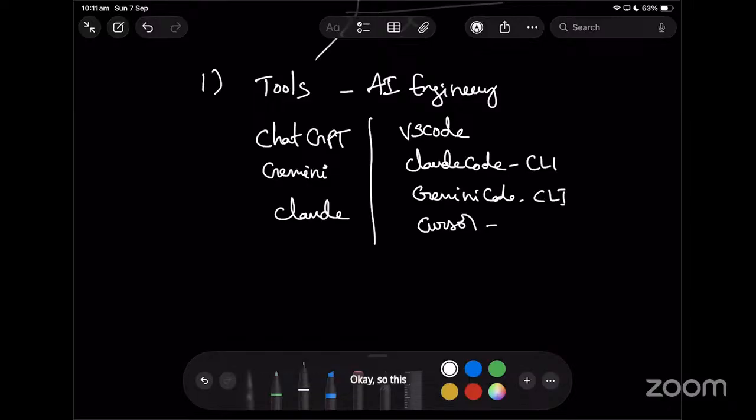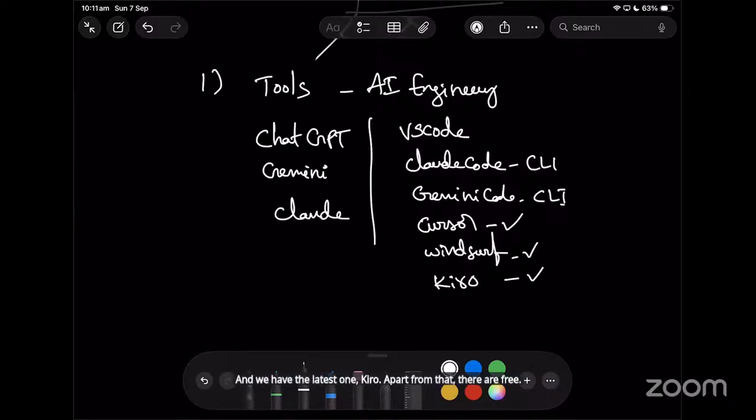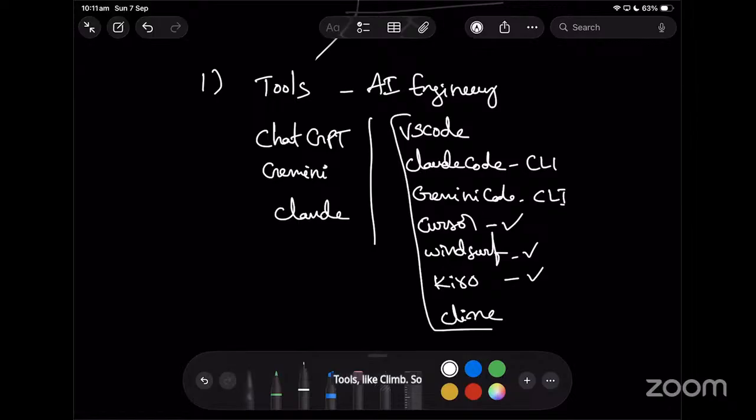This is what we are actually practicing today, and the similar rules apply for all other IDEs. And we have Windsurf, and we have the latest one, Kiro. Apart from that, there are free tools like Cline. These are IDEs where you can actually do the vibe coding.